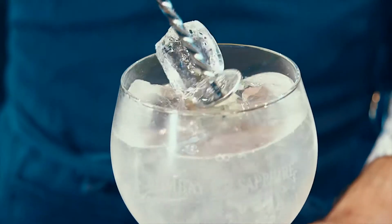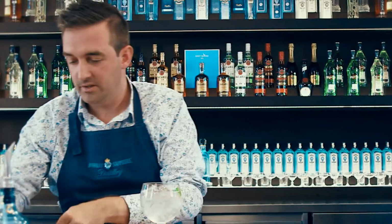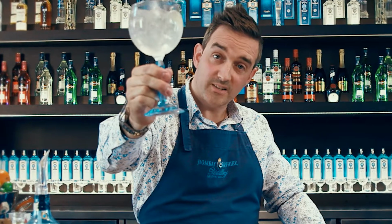And then we pour that round, half the bottle, so it's 50 ml gin to 100 ml of the tonic water. And that for me is the quintessential classic ultimate gin tonic. Cheers.